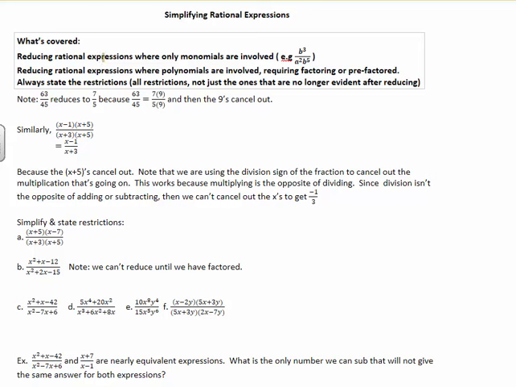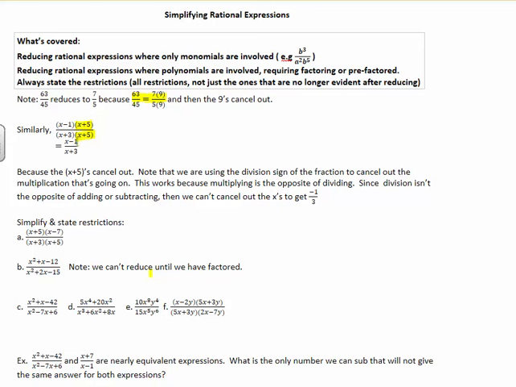What I'm reminding you of here is when we see that 63 over 45 reduces to 7 over 5, what we've actually done to reduce that, the work is shown there. We realize that 9 goes into both evenly. So if we divide 63 by 9 and 45 by 9, we're left with 7 over 5. So what's happening is the 9s are actually canceling out. We often just haven't shown that in our work. Similarly, up here, the x plus 5 and the x plus 5 cancel out, and that's how you're left with x minus 1 over x plus 3.